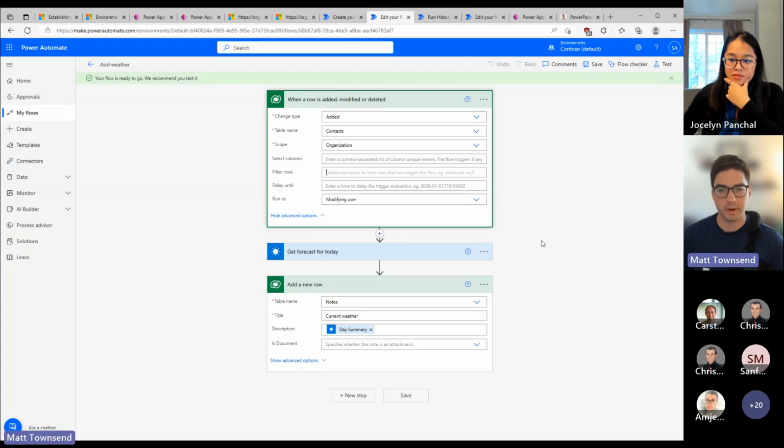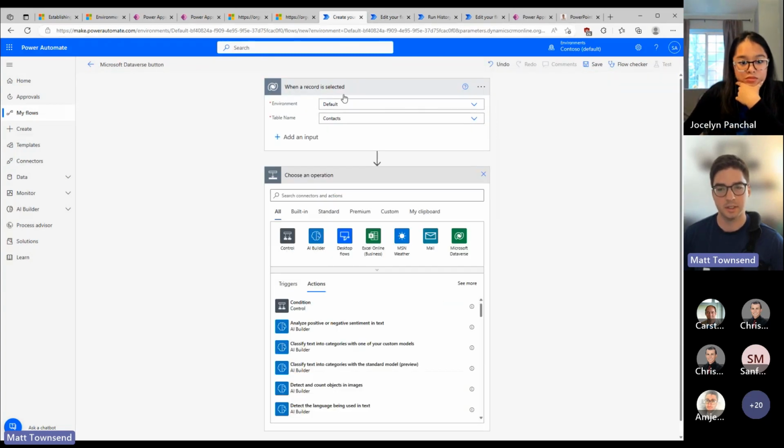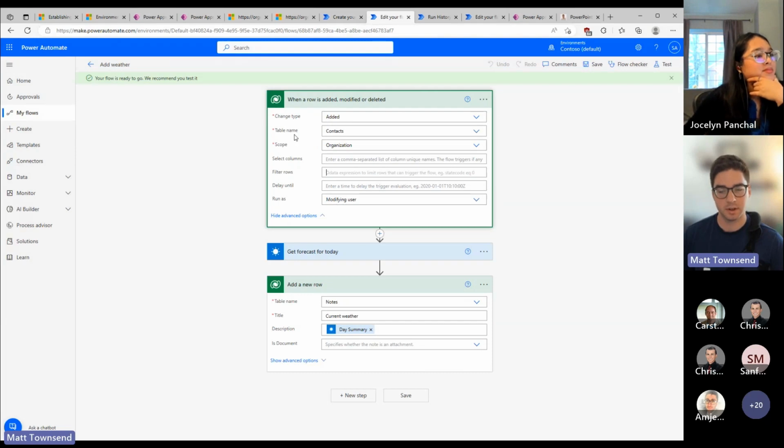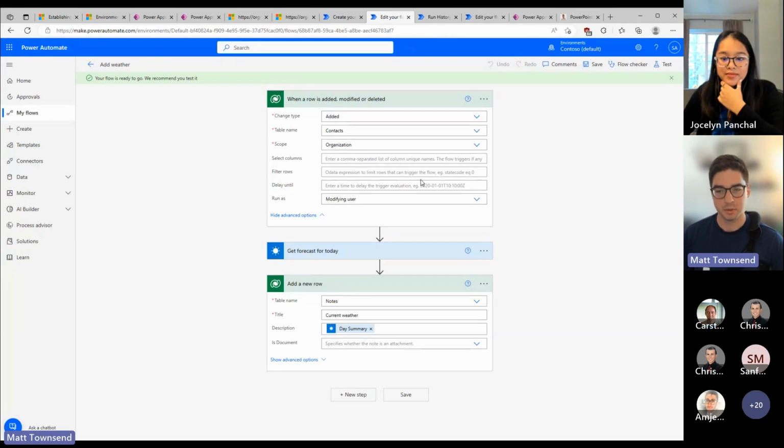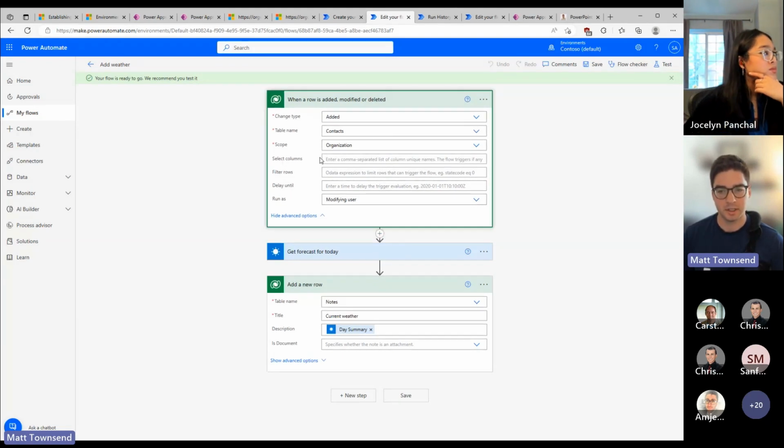The major improvements we're working on right now are making it possible to connect to other environments from this connector, as well as bringing in this when a row is selected trigger to the latest connector for consistency with all these other pieces, as well as some of the tools to make it easy to migrate from the older versions of the Dataverse connector for folks that have older flows or other integrations running with those older connectors. But yes, these usability pieces around selecting columns, filter rows, these are all pieces that we want to improve.